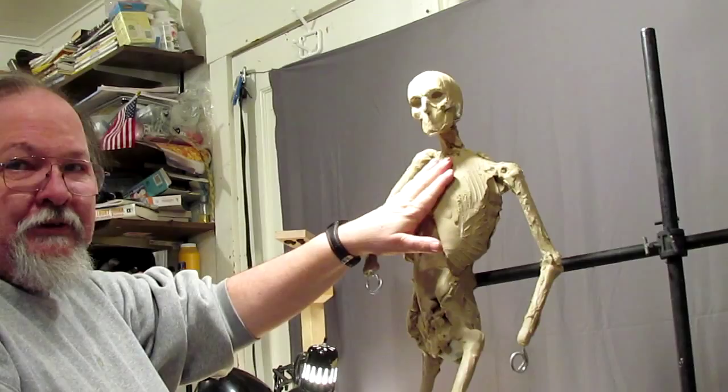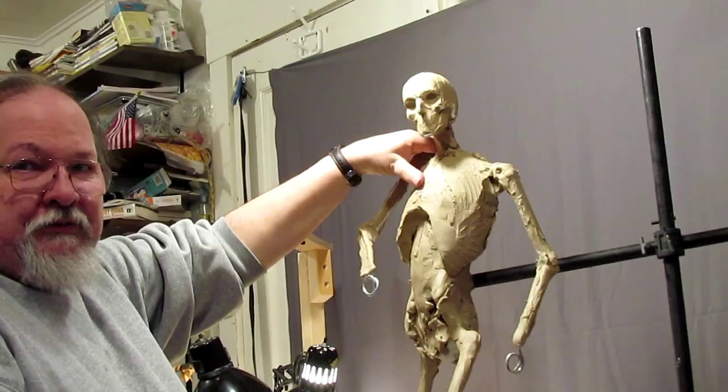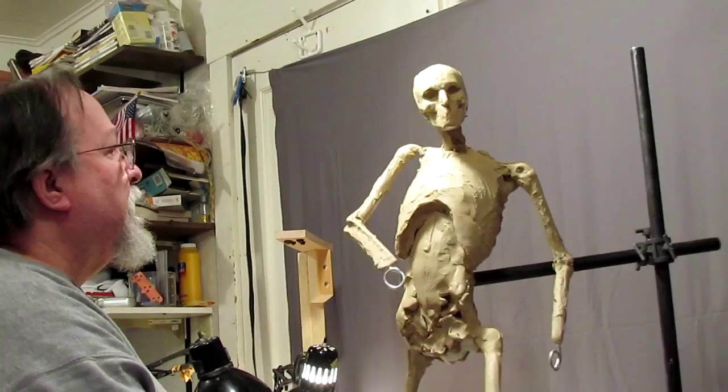All I'm going to do is block in muscle structure and stuff like that so that when I do put the clothes on, it'll have some form underneath the clothing. You've got to always start from underneath and work out when you're sculpting a clay figure.